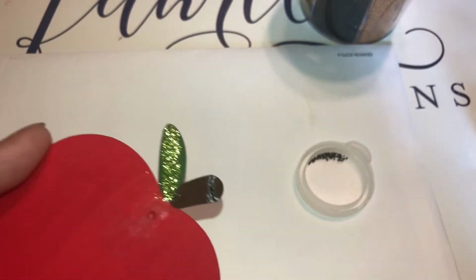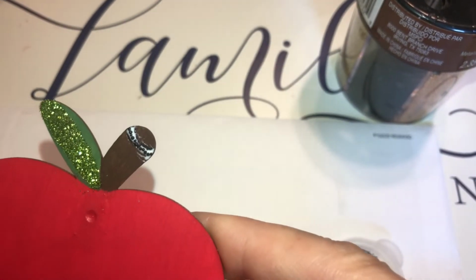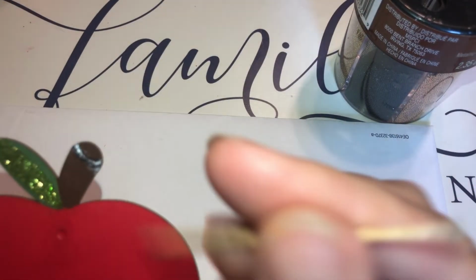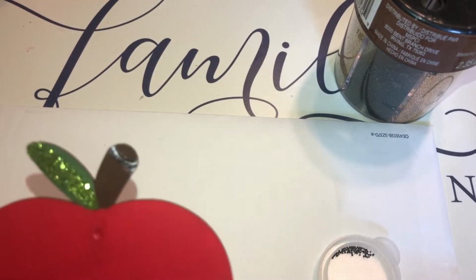Hope you can see that. There you go. Just want to keep that curve in there. And I think that's good.